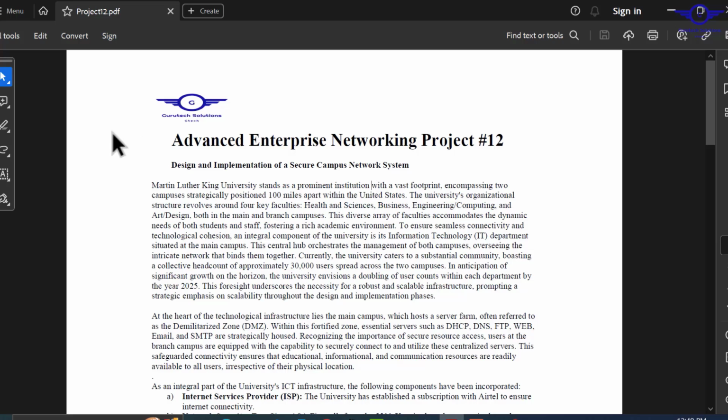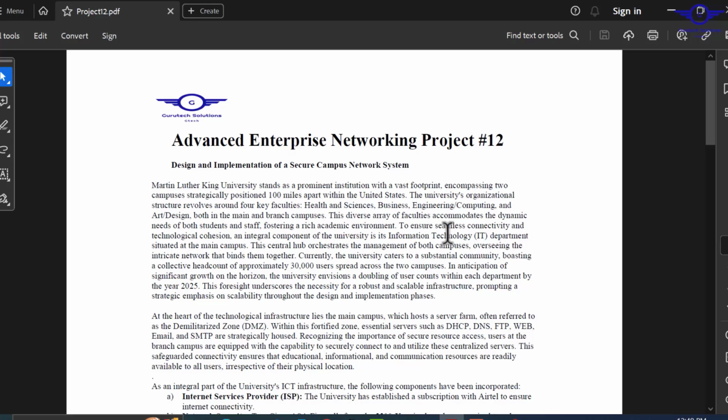Martin Luther King University stands as a prominent institution with a vast footprint, encompassing two campuses strategically positioned 100 miles apart within the United States. The university's organizational structure revolves around four key faculties: health and sciences, businesses, engineering and computing, and finally art and design, both in the main and the branch campuses.